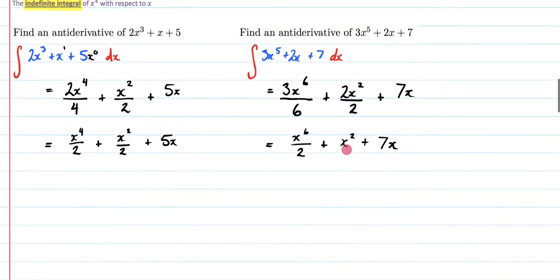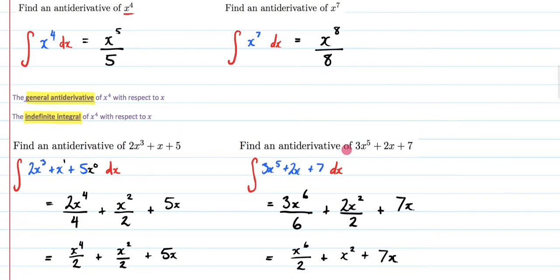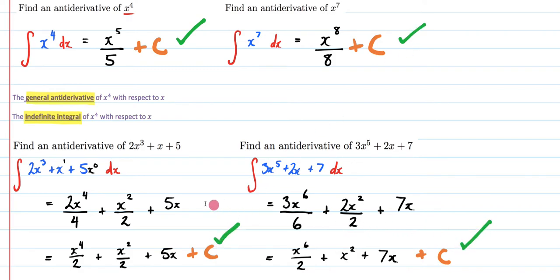So let's come up here now and fix all our mistakes. Do this really boldly so you never forget. We're going to have to plus C to everything here. We're going to have to plus C to everything here. Now that we have plussed C, this is all correct. It's all correct. So put ticks there just to make yourself feel better. Ticks always make me feel good. You have to plus C when you anti-differentiate.